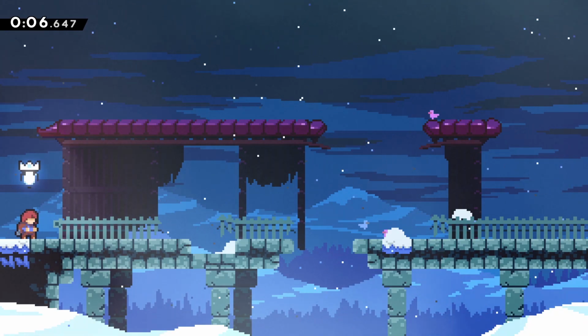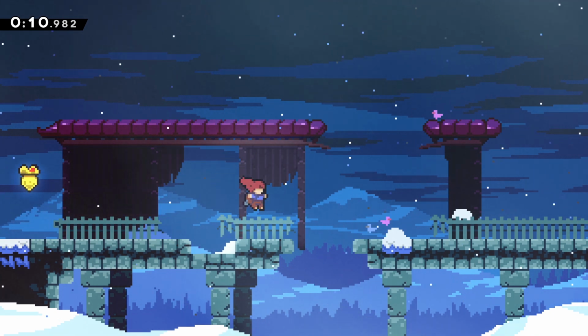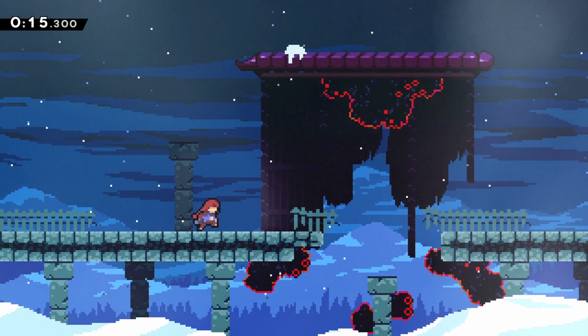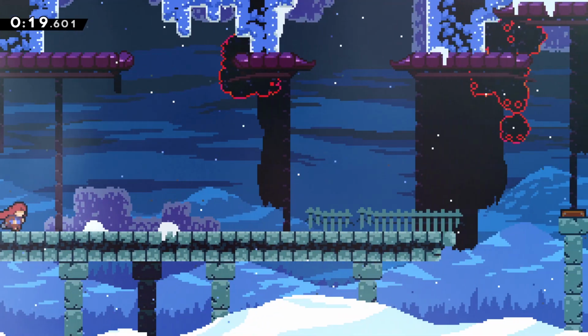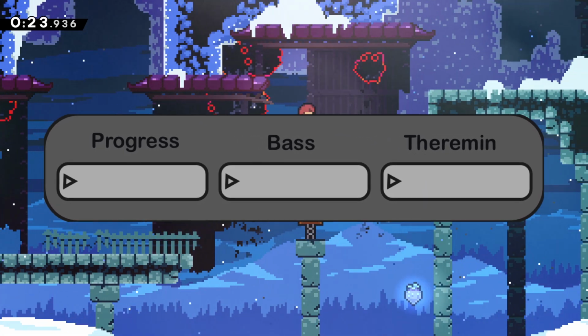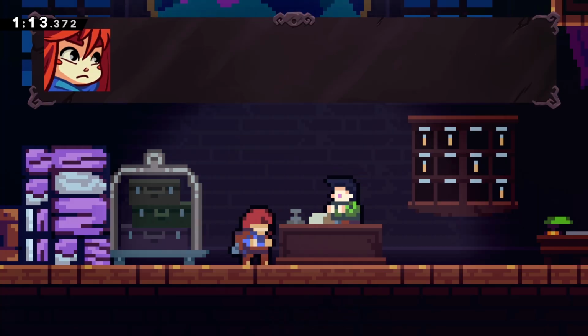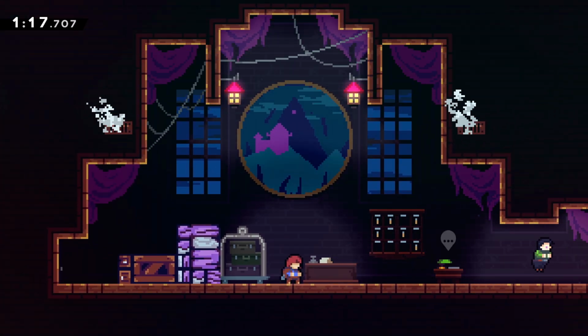A more modern example of adaptive music is Celeste. Let's take the level Celestial Resort as an example. The level has 2 parts, the exploration and the cleanup. First, the exploration. It uses 3 parameters to change the music: progression, bass, and theremin. The progression parameter determines what instruments are added. The parameter adds the bass when you enter the hotel.